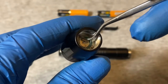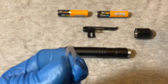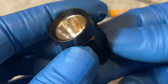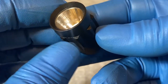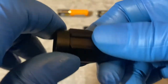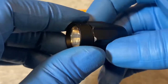This is the bottom of the bulb. It comes with a little plastic washer in there. Not sure what they use that for, but it's in there. Okay. Here's a look at the reflector and the LED. It has a bright reflector. Okay, here's another twisting point. You twist off the reflector.